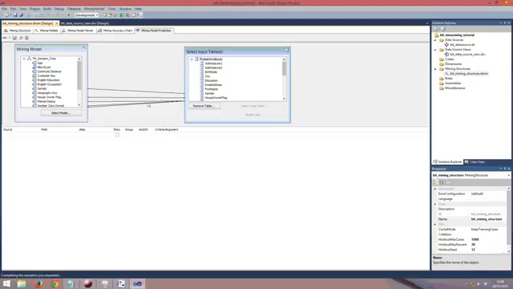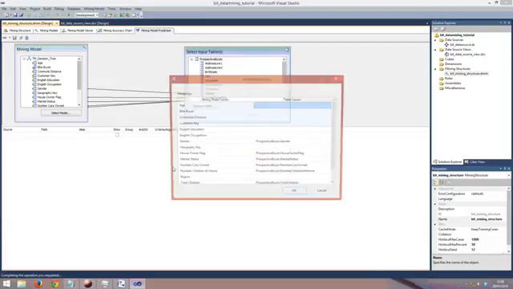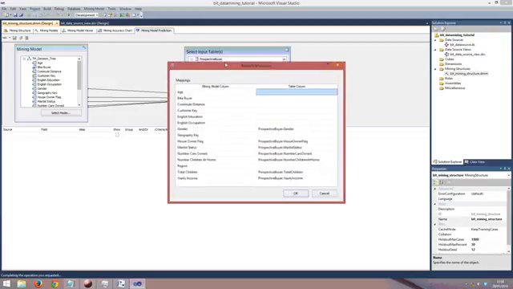Now, if I right click the line and say modify connection, you'll find that we have, for example, gender on the mining model mapped to the prospective buyer gender. Or house owner flag is mapped to the prospective buyer house owner flag.